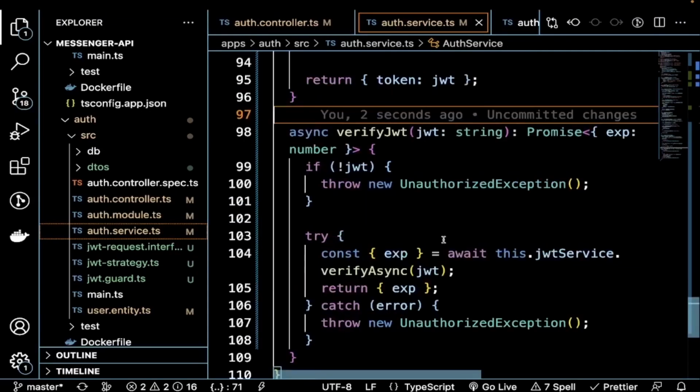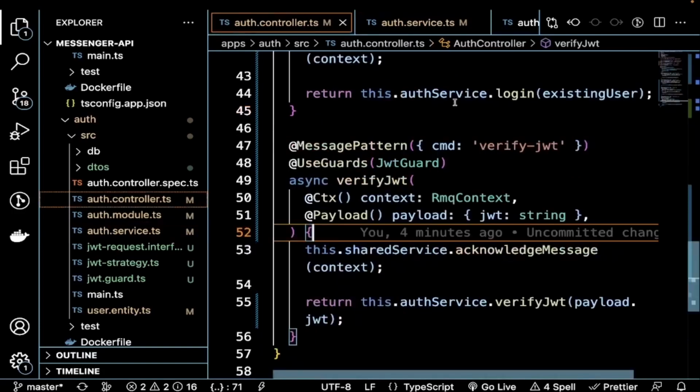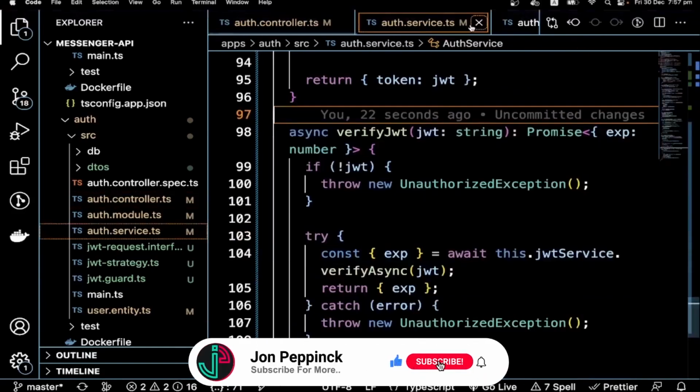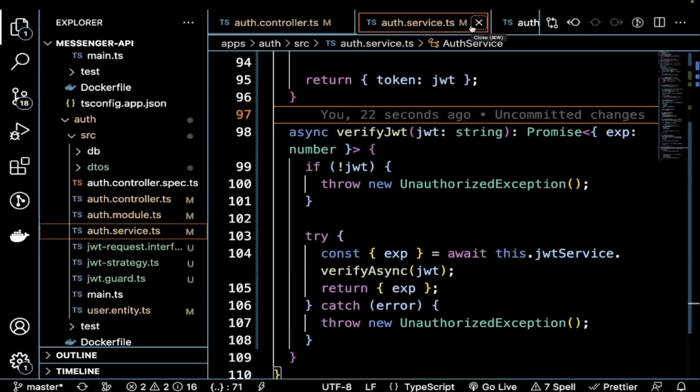So basically what we've done here is we've built out the verify JSON Web Token function. This is going to be called from our Auth Guard each time a request is made. So we can check that the JSON Web Token is valid, and they actually have the credentials and authorization to be able to access the required resources.